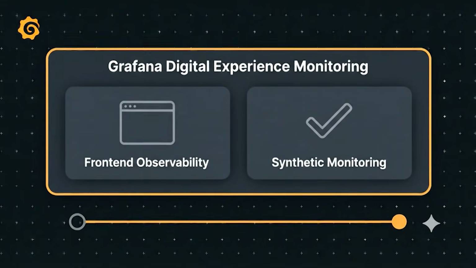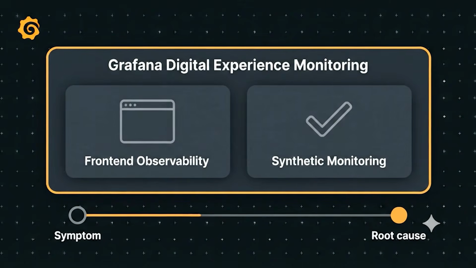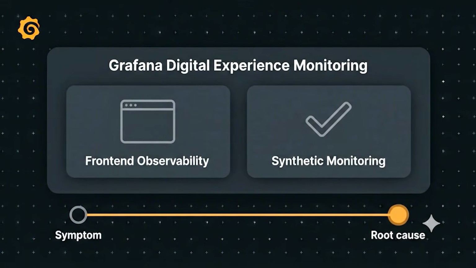Grafana Digital Experience Monitoring, or DEM, brings Grafana tools like Frontend Observability and synthetic monitoring together into one solution. So engineering teams can go from a symptom to a root cause without bouncing between tools or teams. In this video, I'll walk you through a few of the newest digital experience monitoring features and give you a quick demo of each one.